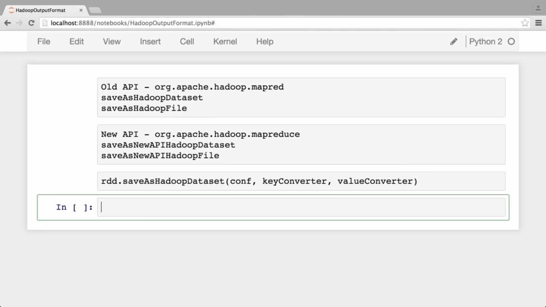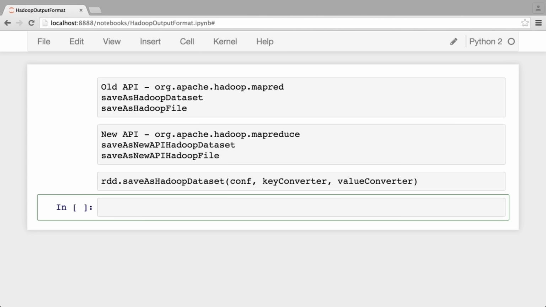You can see that it's pretty simple. I provide a configuration map, and then a key converter and a value converter. Although this looks simple, it hides the fact that you need to pack, generally, a ton of stuff into the configuration. You'll need to read the documentation for your Hadoop output format, but you're probably going to put a lot of stuff in there to set it up. Key converter and value converter, on the other hand, can normally be left as None. You don't even need to pass them. They'll default to the normal Spark Java to writable converter, which will probably work.